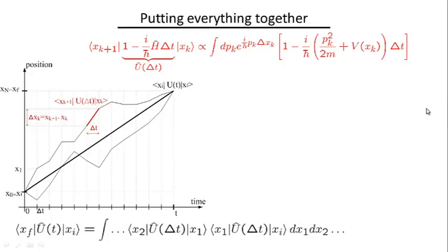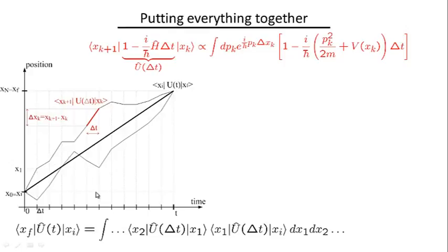Now, let's recall why we even bother to think about this type of matrix element. It comes from this picture of the propagator. Remember, we want to find the propagator from an initial point x_i or x0 to a final point x_f in a time t. What we did was split the time interval from 0 to t into N very, very small time intervals delta t. In doing so, we have represented our initial propagator as a product of these small propagators, going, let's say, from this point to x1, from x1 to x2, and so on.